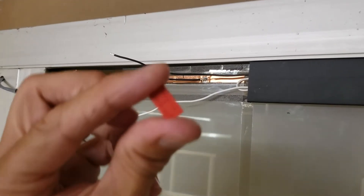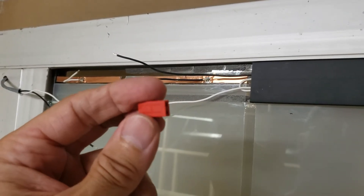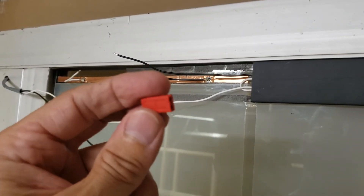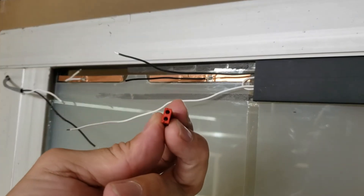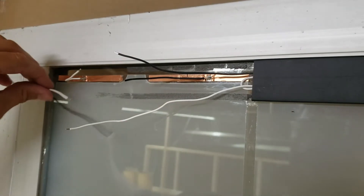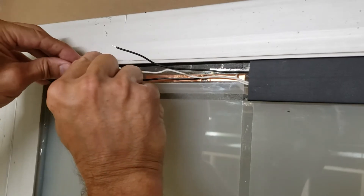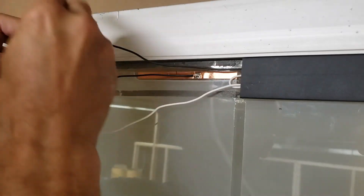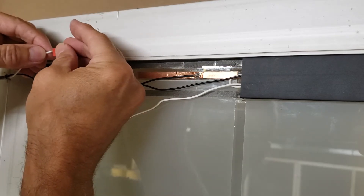Just demonstrating these new blocks — these are push-in wire connectors. All four connections or locations will go into one power; they're all connected together. As the wire comes in from the wall, you will snip the main wire, strip the wiring back the preferred amount, and push it in.